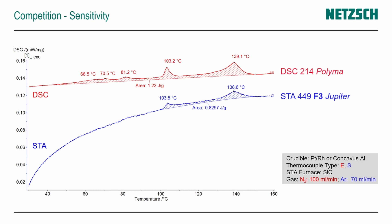The STA can also be equipped with a Type E thermocouple, which would bring sensitivity close to the dedicated DSC. However, the Type E thermocouple has a major drawback: it can only be used up to 700°C under inert conditions and only up to 500°C under oxidizing conditions. For a combined DSC-TGA analysis of a polymer, which typically requires heating to 850°C under inert conditions and then switching to oxidizing conditions up to roughly 1000°C, the Type E thermocouple is simply not sufficient. Therefore, the Type S thermocouple is the more common approach for the combined TGA-DSC on an STA.